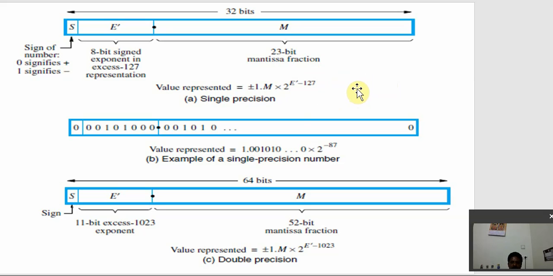The only thing to say is that we have two IEEE standards so far. One is the single precision format, which occupies 32 bits: 1 bit for sign, 8 bits for exponent, and 23 bits for mantissa. The double precision format is double that, requiring 64 bits: 1 bit for sign, 11 bits for representing the exponent, and 52 bits for representing the mantissa. Like this, the double precision format is represented.